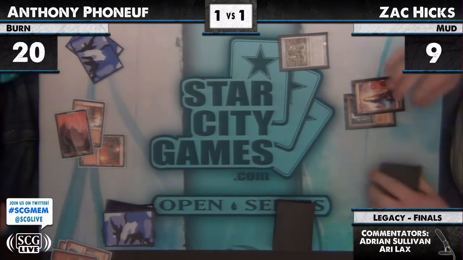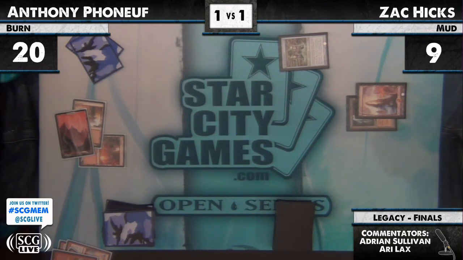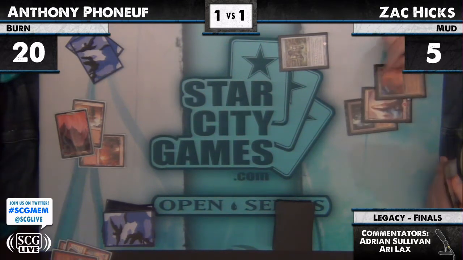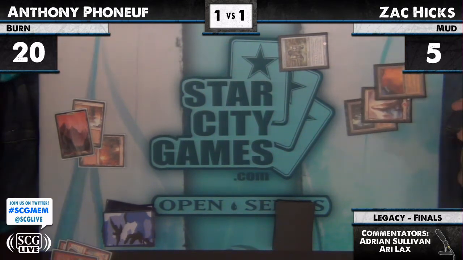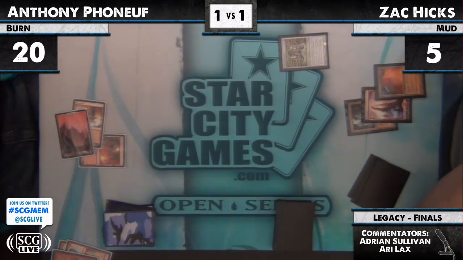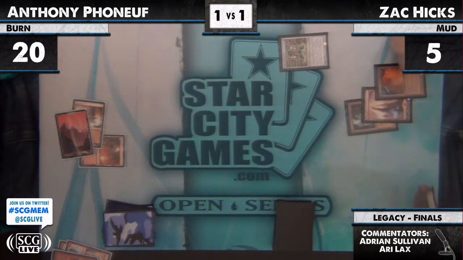5 life. Is Zach Hicks gonna get there this game? Does he have a Worm Coil or a Batterskull to suit up with this Lightning Greaves? City of Traders. 3. Does he have the Blightsteel again? Ooh. He does not have 3 artifacts to Forge Master though. Does he have a Grim Monolith? Would that do it? To Forge Master? Sorry, Grim Monolith to Worm Coil to get out. Batterskull? Batterskull would be pretty good.